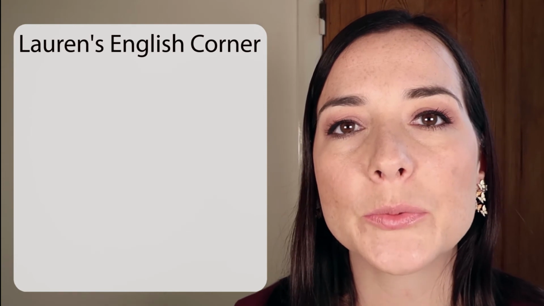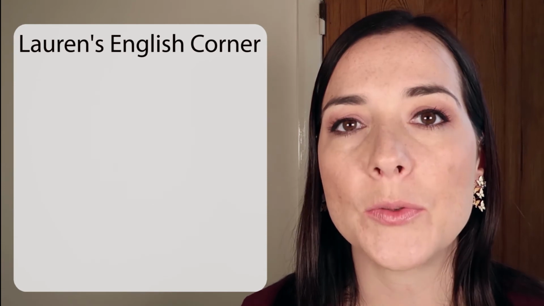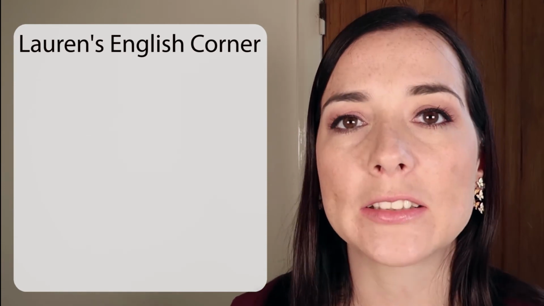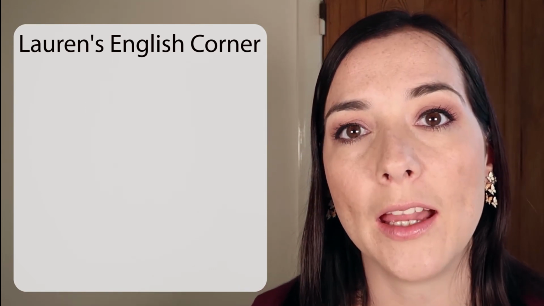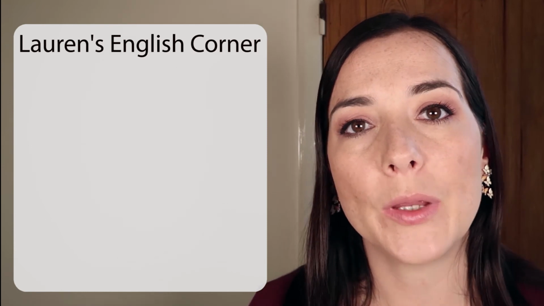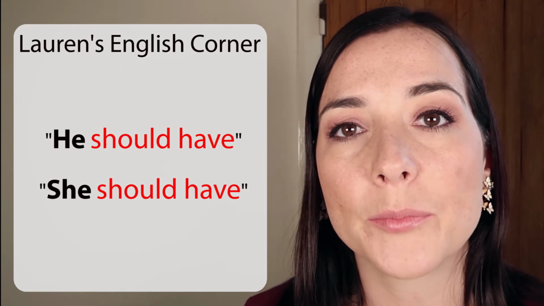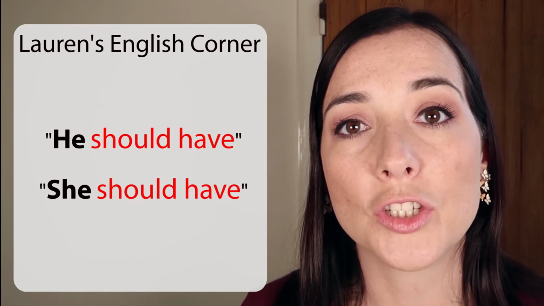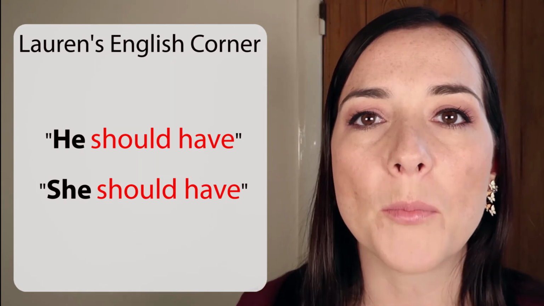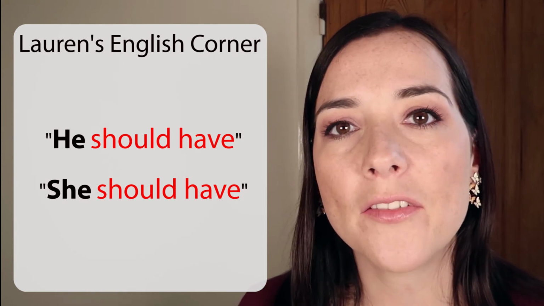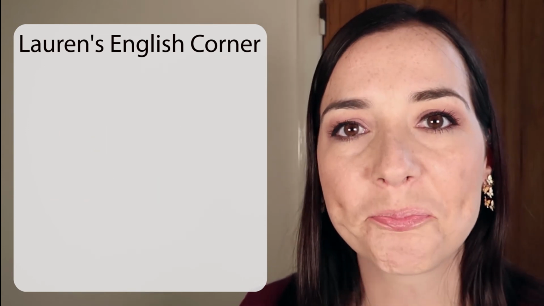In all of these cases, because we're using a modal verb, we don't use has for he and she. So you don't say he shouldn't has, it's still have. So whenever you use modal verbs, it does change the way we conjugate the verbs. So you don't have to do what you normally do with he, she and it in the present simple. So just remember, you don't need to add the s and you don't need to change have to has when you are using modal verbs. So I should have, he should have, she should have, we should have, it's all the same.